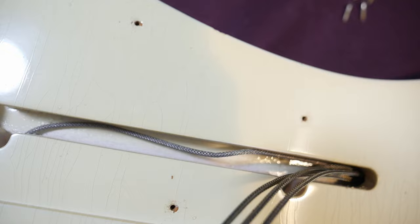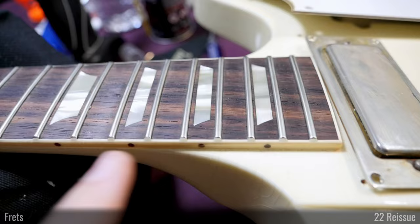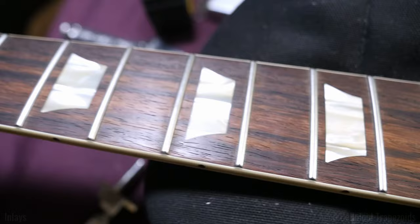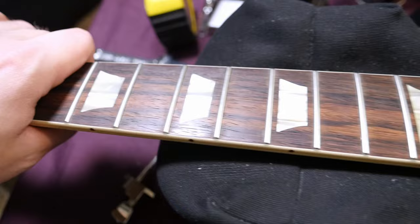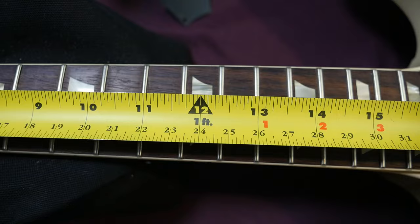Now, unfortunately, it doesn't look like we can see the inset V shape here, but I did try. So we've got 22 medium jumbo frets with the celluloid style inlays here. They look really good. Looking at this fretboard as compared to that last one, nothing against my snakeskin one, right? But the historic ones definitely have a very different look and feel to them. This neck is definitely a little bit chunkier. And of course, all your basic stuff, 24 3/4 inch scale length, 12 inch radius, etc.